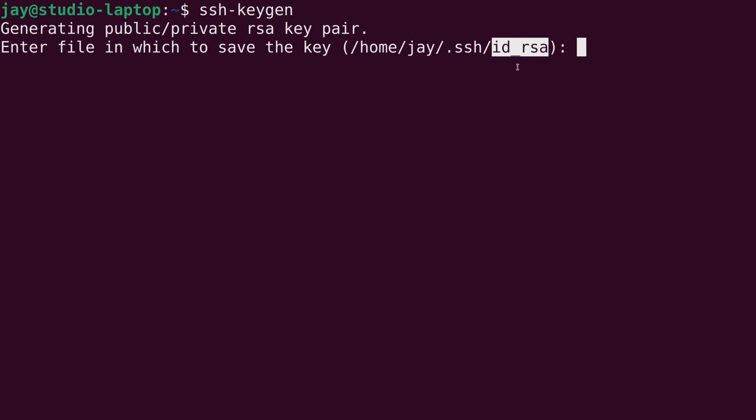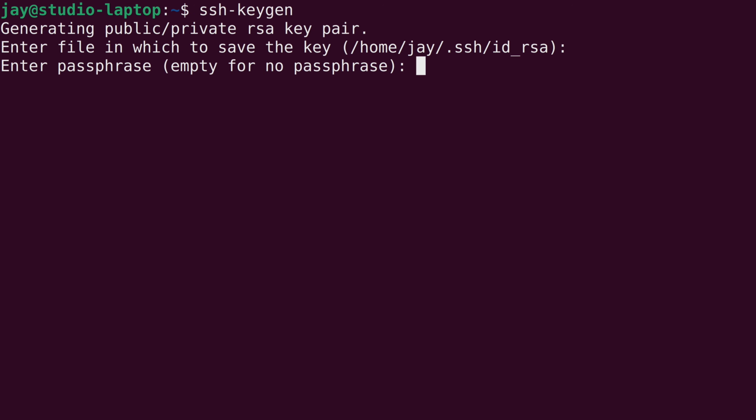Now, before we continue, we do want to make sure that we don't already have a key in that directory. If we do, it's going to be overwritten, which could be very, very bad, because if that key was our only way into a server and we overwrite it with a new key, we've potentially lost our ability to access that server again. So I already know that I don't have a key with this name, so I'm good to proceed right here.